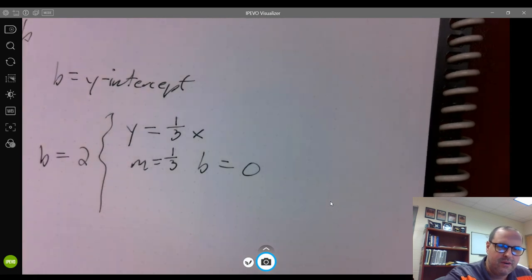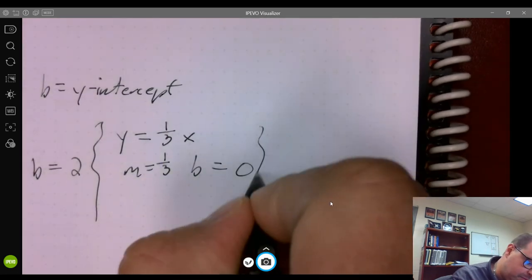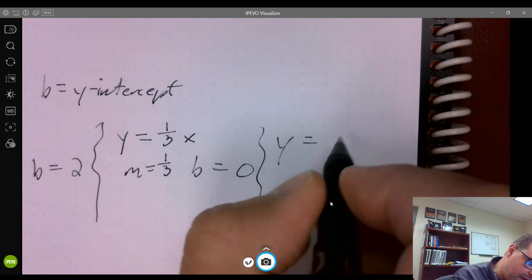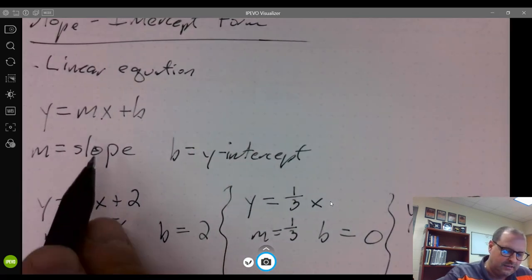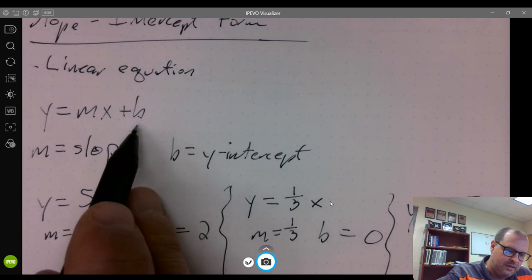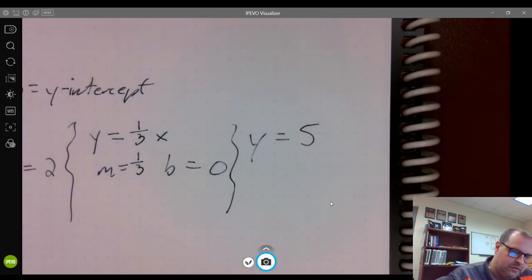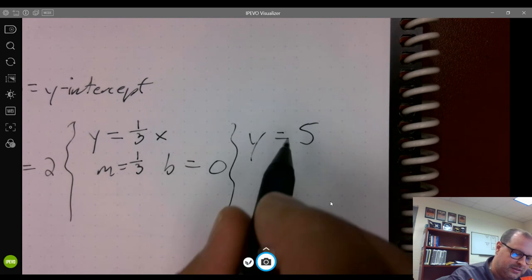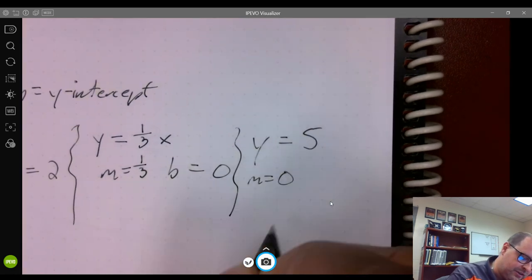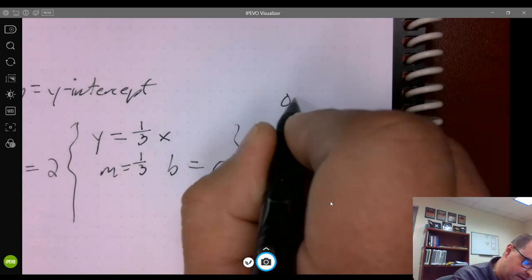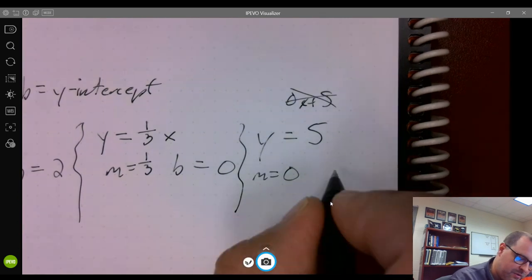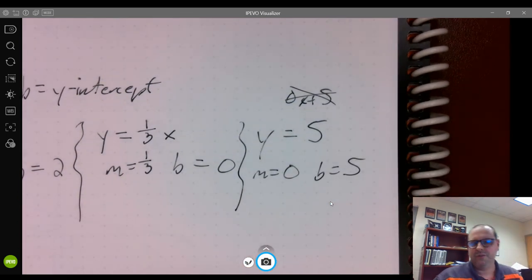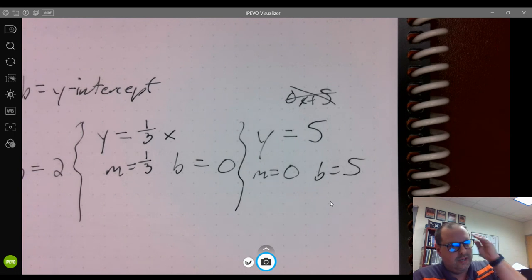What about in the scenario where we have just y equals 5? Like, well, the slope is 5. No, remember the slope has to be next to x. And b is where your y-intercept is, the number by itself. So here, the slope is actually 0. We don't write 0x plus 5. That's not something we're going to put on there. We would just write the y-intercept as 5. So sometimes you'll see those scenarios too, where you just have y as 5.